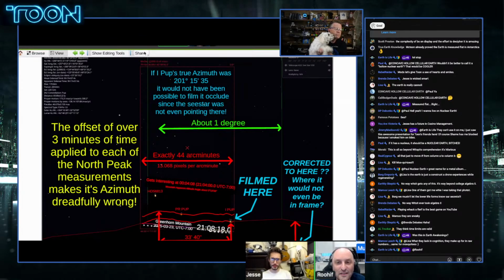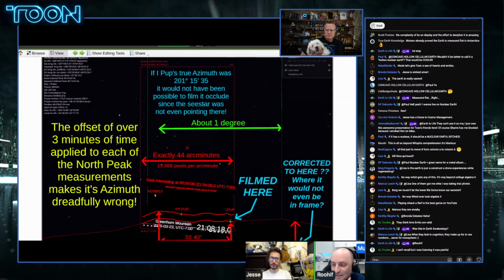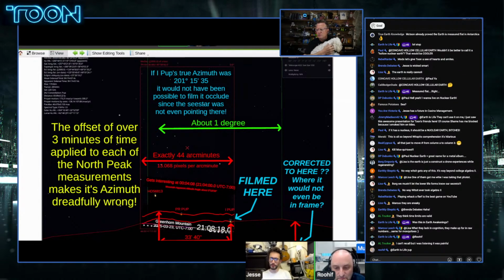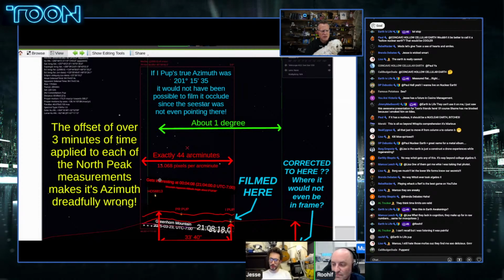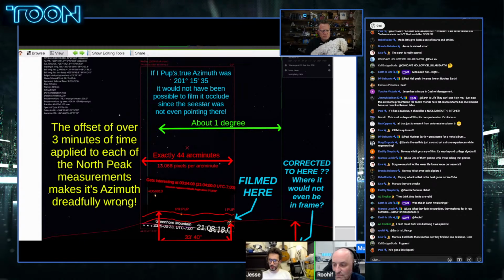I tried to get to the bottom of the timing, the invalidity of just adjusting the time to match your desired angle. And when they all realized that was not going well for him, they switched to saying, well, no, we're actually doing it based on the azimuth. So then we started diving into the azimuth, and I didn't have this slide ready at the time. I knew that they had done a 3+ minute correction, and I went into Stellarium, and they let me share my screen.